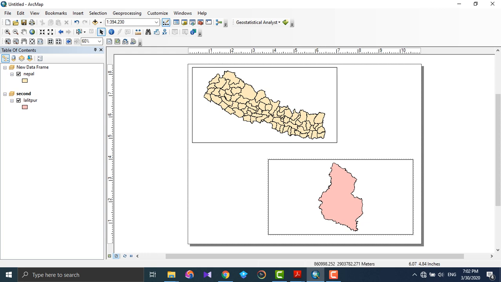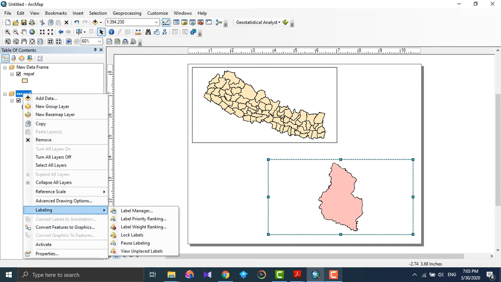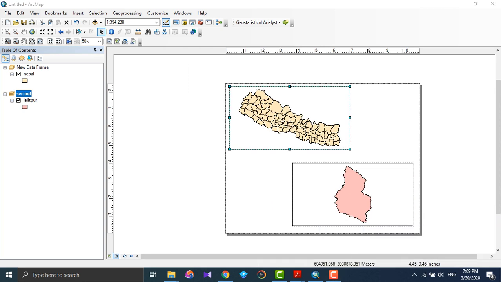So for that, go to this layer, second layer. I'm just working on this. To show that this thing is from here, or this thing is small here, or this thing belongs to this, we have one trick in ArcGIS. For that, always go to the larger thing. Go to the data frame, right click and go to properties, and go to extent indicator. Okay, and then you can see the other data frame available there.